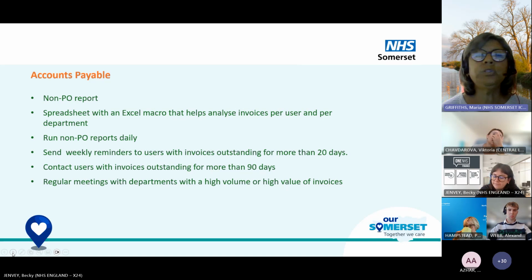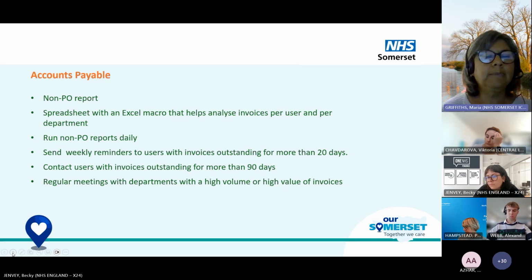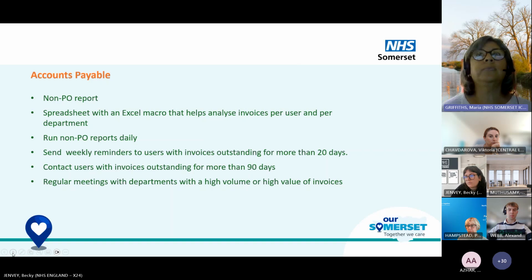Sometimes it's just a misunderstanding. Sometimes there might be a comment, and maybe an invoice needs to be cancelled because the supplier is never going to produce a credit note, maybe because they cannot do it on the system because there was an error and they deleted the invoice from their system, so there's no way to get a credit note. Some invoices might have an error and they need to get a different or amended invoice. It could also be an error from SBS, like an incorrect invoice number or details on the system compared to what is on the invoice.